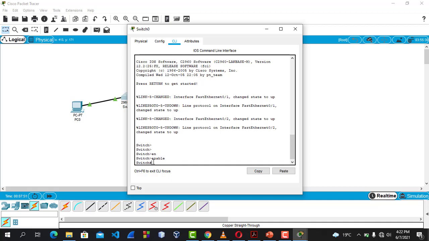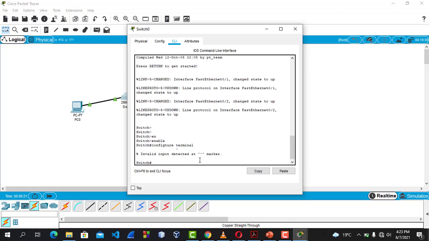So to access full configuration, let's go to global configuration mode. To move from privilege exec mode to global configuration mode, we use a command called configure terminal, just like that, and you hit enter.